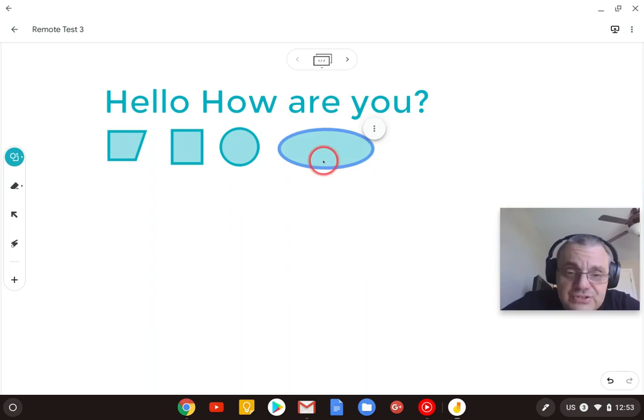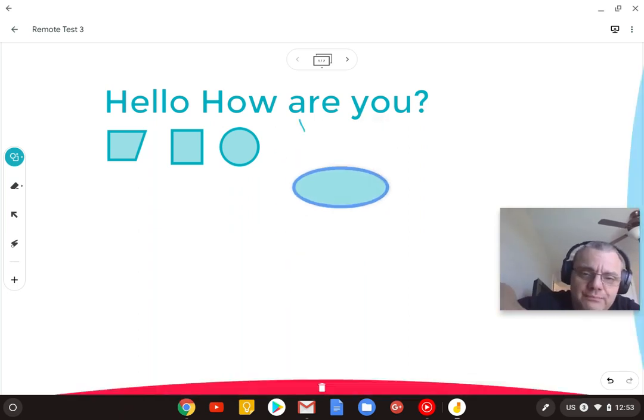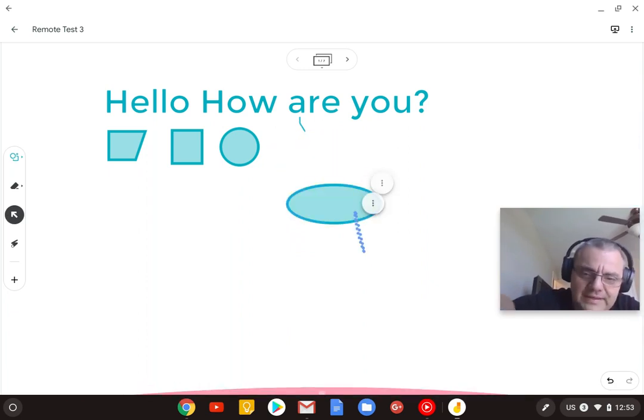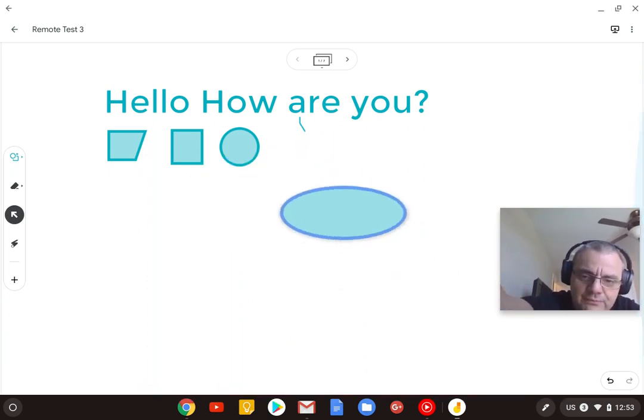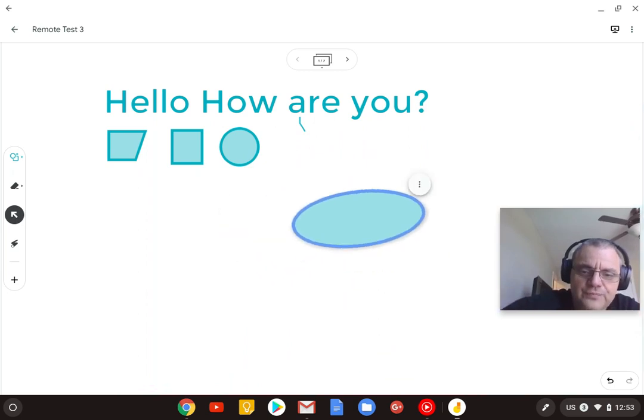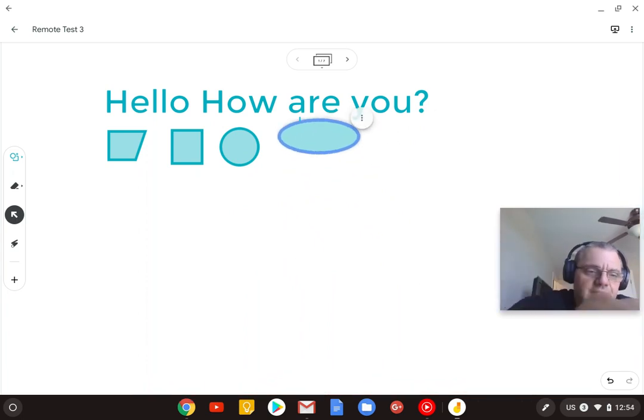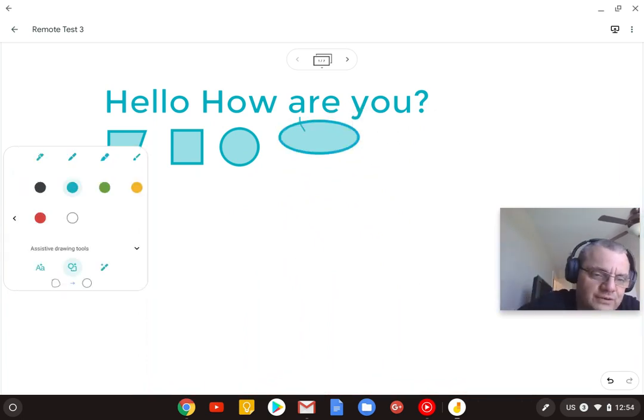You can't change the shape per se, but if you click on it and we do this, you can make it bigger and smaller. This is pinch to zoom, and you can rotate it around however you want. So it's a pretty nice little feature there. The last one is the fun one you can have fun with and see how good it is. It tries to determine what you're trying to draw.